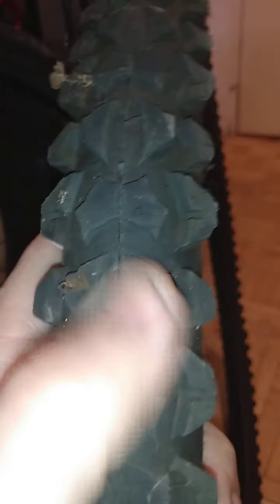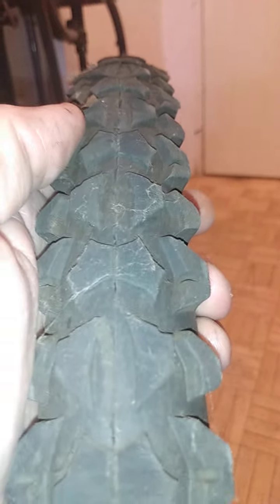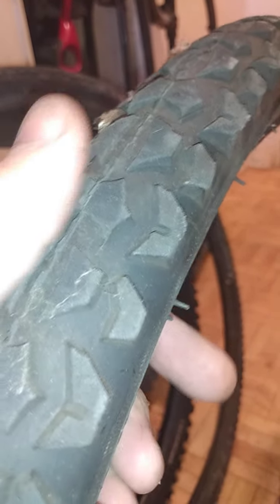So here we're looking at a Schwinn tire. I actually highly recommend these, and the reason is they have a fairly stiff sidewall — you can see it's got the same type of reinforcement as the Innova I showed you. But it has a better tread pattern, and if you really look at this pattern, it's actually a very good grip pattern which will make it good all year round. They're good in the rain, in the winter, on snow — for a typical person doing this type of a build, these are excellent.